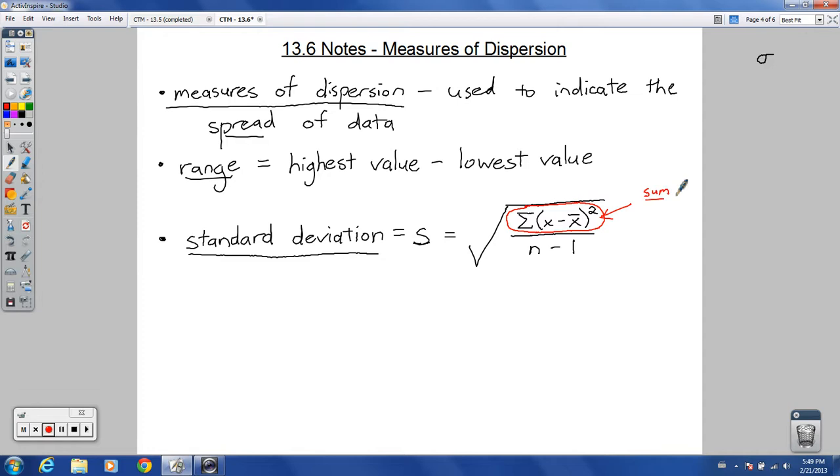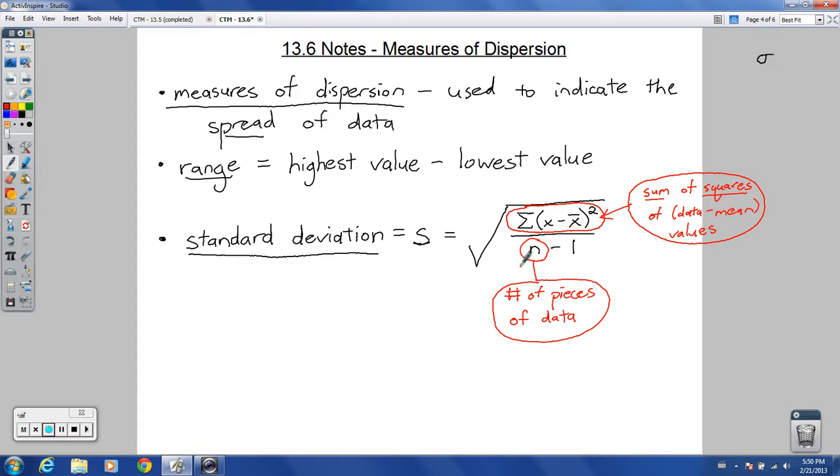This is in a different color now. Sum of the squares of the data minus the mean values. And so we're going to be using some tables to generate these numbers, to figure out these numbers in a little while. This right here, this n, represents the number of pieces of data that you have. So the number of pieces of data that you have is that number n right there.